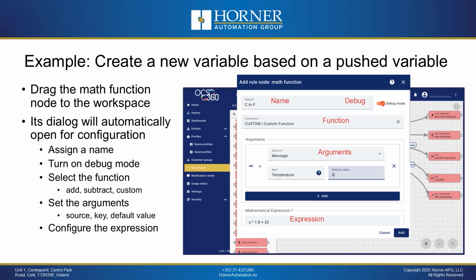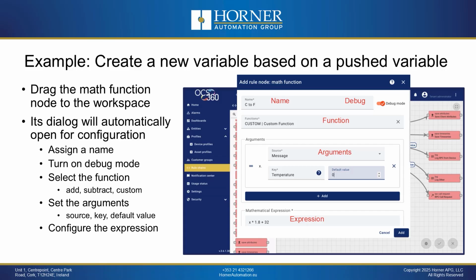When we go take a look at the device, we can look at the different variables being pushed by that device. This won't be listed among them. We would not see only temperature, but we will see this new variable that we are creating. In the case of the math function block, we need to select what function we are going to be using. In our case, we are doing a custom function, which allows us to type a complete expression in. The other options are things like add, subtract. So if we were just doing a simple add only, we would not have to use the custom function.